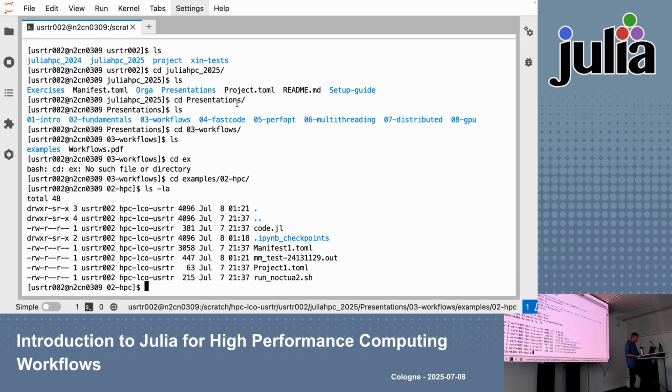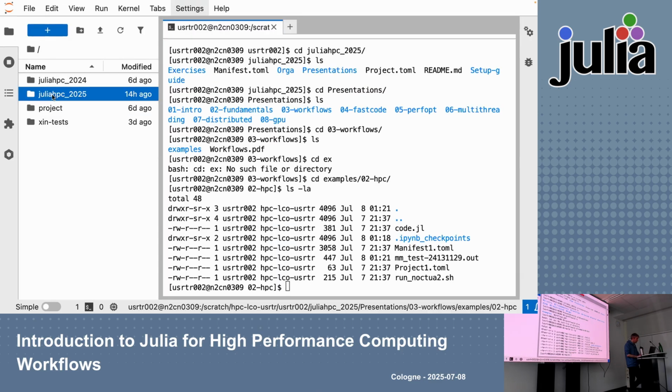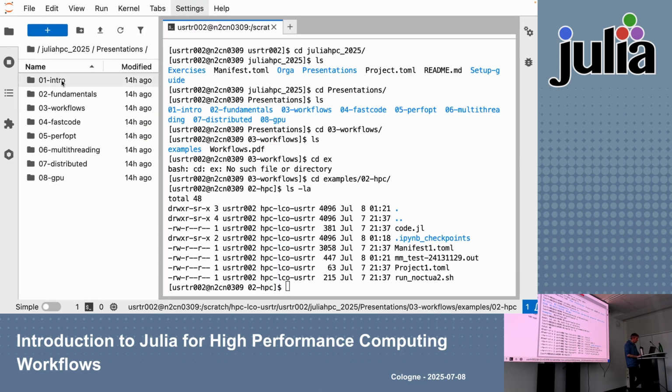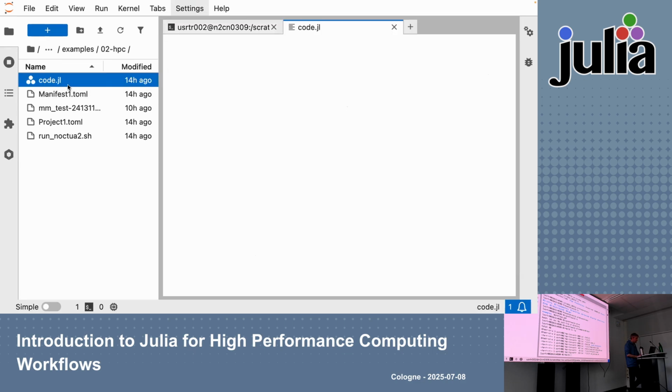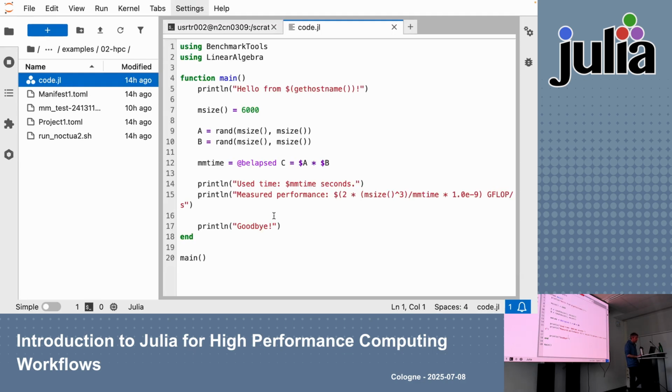an example. So here we have some files. Maybe I open them here. So here we have some Julia code. We have just a normal script.